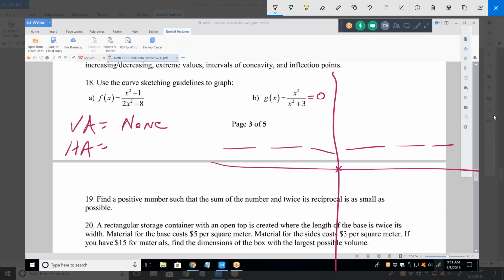Does it cross that asymptote? Is this possible? For all of that to be equal to 1, which would mean x squared would have to be equal to that. Again, you get 0 equals 3. No, it does not cross that horizontal asymptote. Never gets on the other side of it. And it only crosses the x-axis in one spot.